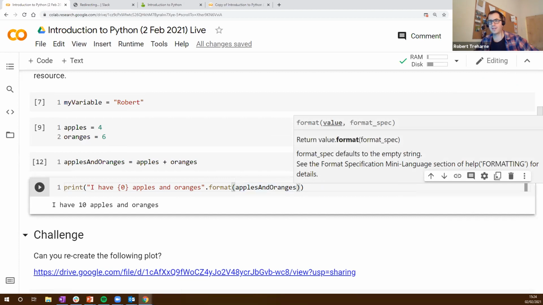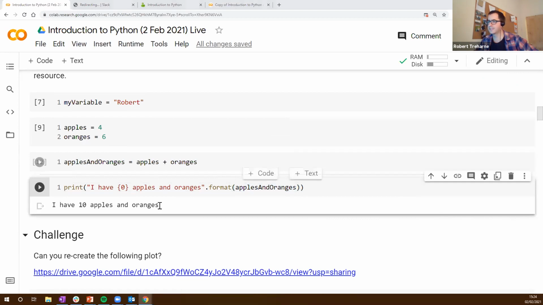So how's that so far for speed? Are people hanging in there? Are people typing this in as they go along? Bit slower, that's fine. I have a terrible habit of talking fast. Okay, so the next thing, okay, if you're still struggling to type it in, then that's okay.